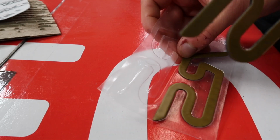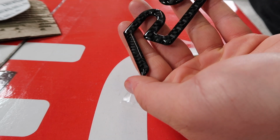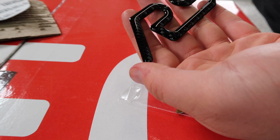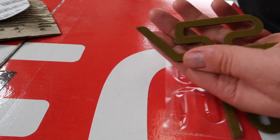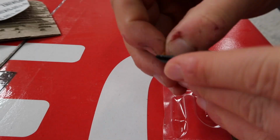Peel it out of the packaging here. Look at that. Absolutely beautiful. Just very high gloss. That real carbon fiber in there just looks unbelievably awesome. These are of course self-adhesive, so now all I have to do is peel off this little strip and then we can stick it on.